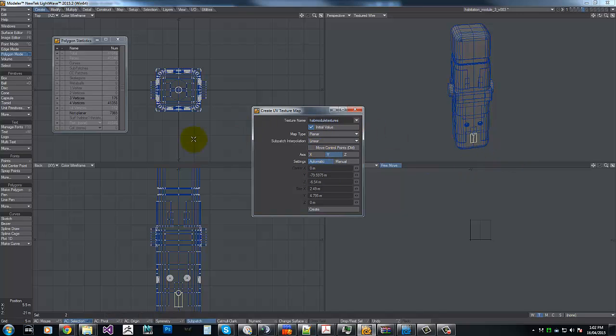It's got to be mapped on, we want it left as planar along the Z. We want to set this to manual. So at the moment we're going to set this to 0, 0, 0, but we're going to set the size out to, for the moment, 100, 100, 100.